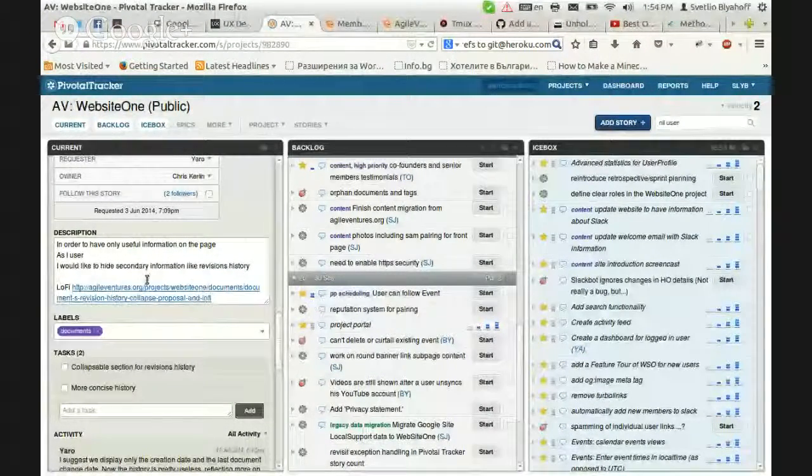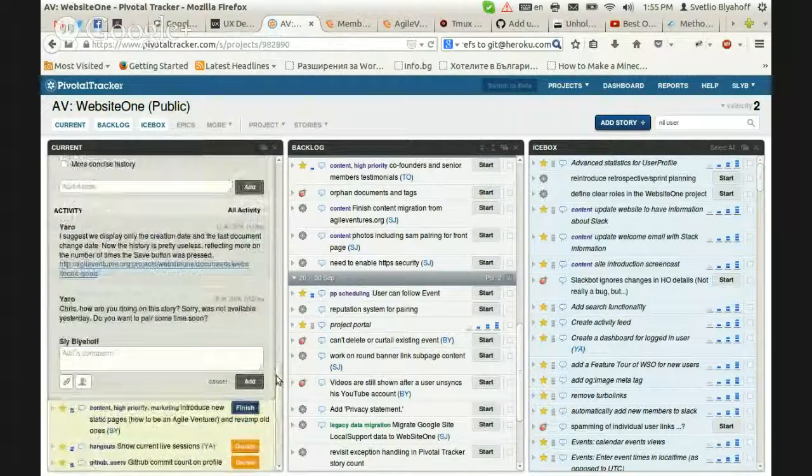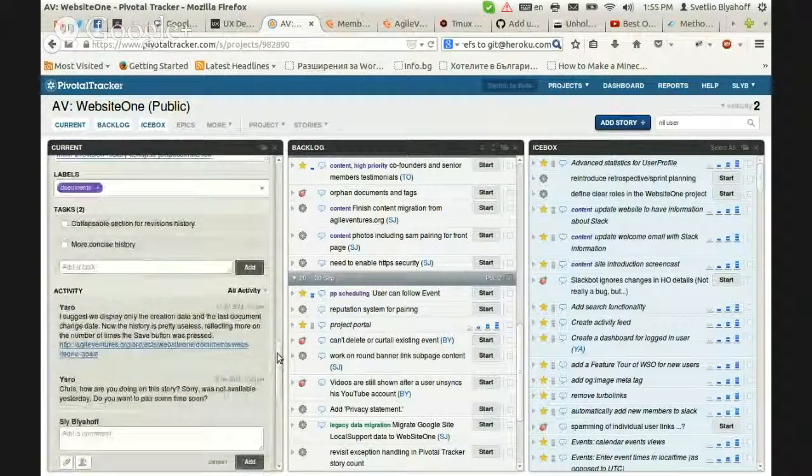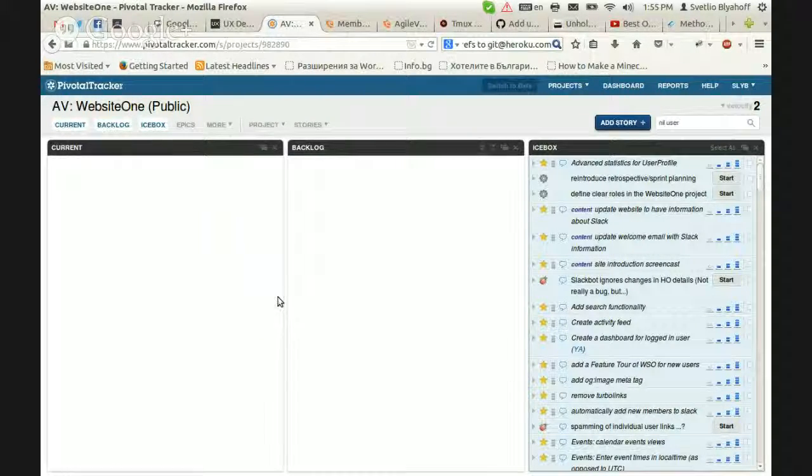At the moment, if you go and see any document on website 1, you'll see that there is a bunch of history of who edited the document. And we really need to rework that because that is just taking a lot of space and doesn't have any useful information. So maybe you can pair with Chris, or maybe if Chris is too busy at the moment, maybe you can continue yourself. So that's one thing you could work on.